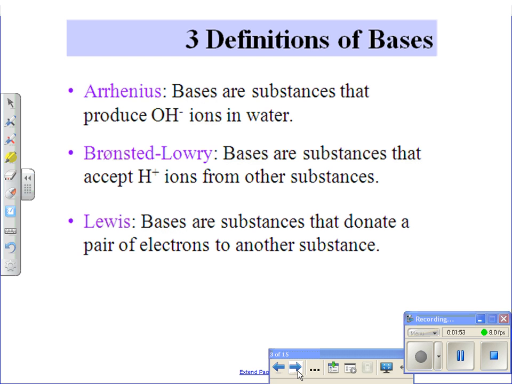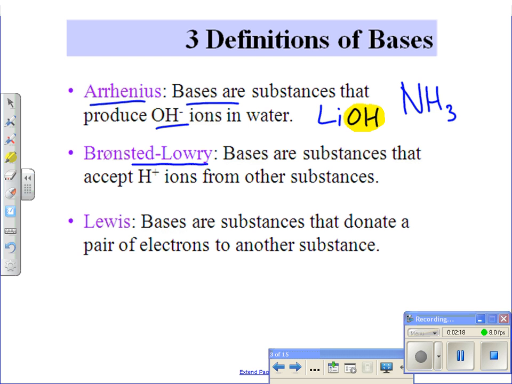Now the definition of a base. The Arrhenius definition of a base means it has OH ions. So for example, something like lithium hydroxide. How do you know it's an Arrhenius base? It's pretty obvious because you can see the OH and you know it's going to break apart. But the problem with that definition of a base is it didn't cover some of the things we knew were basic. For example, ammonia is NH3. We know ammonia is a base, but it lacks an OH, or a hydroxide group.